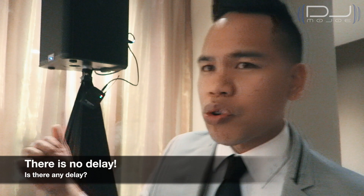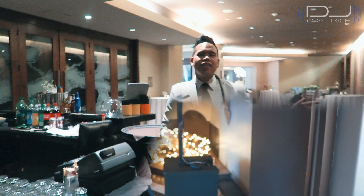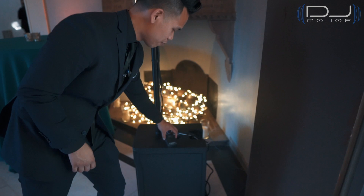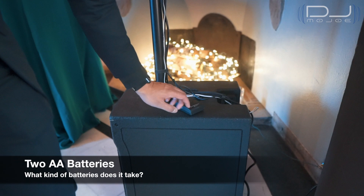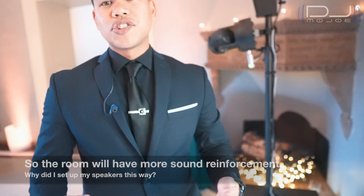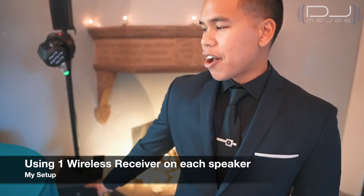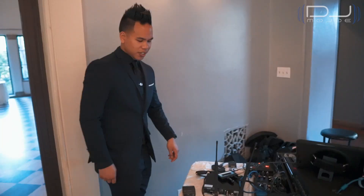It's such a good solution. When people are enjoying the bar right here, they're able to hear what's going on inside. What you see here is my RCF EVOX 8 speaker — this is the speaker all the way in the back corner of the room. These are the Sennheiser receivers. Super easy to use — it connects my sound wirelessly. As you can see, I'm not running any XLR cables. Just to give you an idea of my sound system: over here is where my mixer is coming out from — no XLR cables, it looks clean. I have one receiver here, one receiver there.